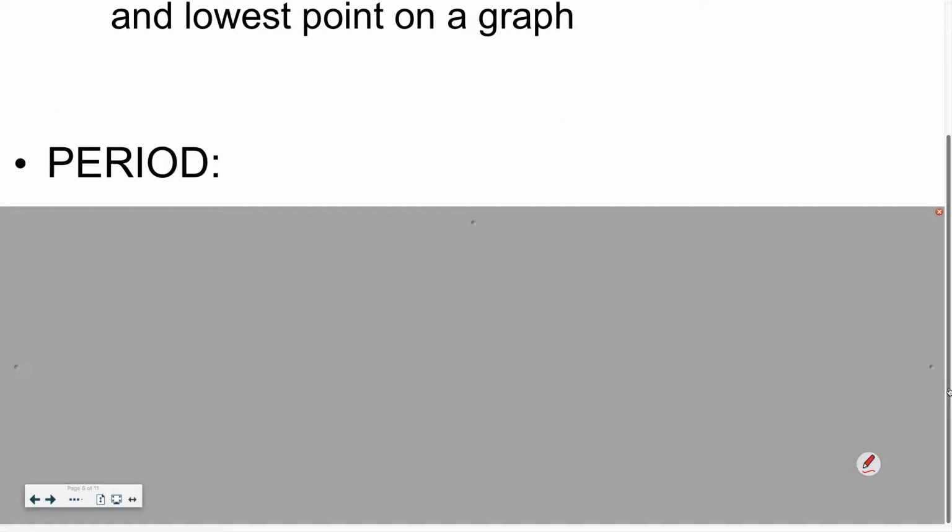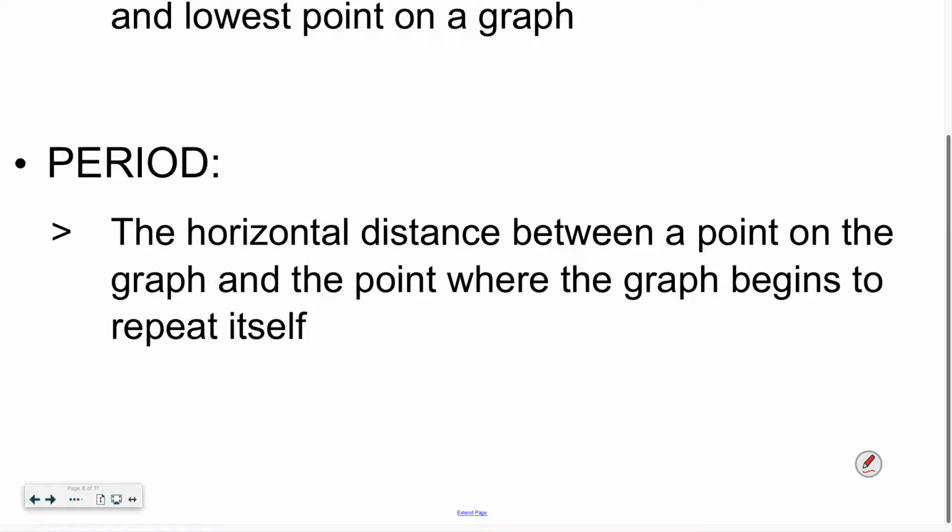The period. Amplitude refers to our vertical height. So period is going to refer to what characteristic about a graph? Our horizontal length. Okay? So before you start writing this down, you know how our graph repeats over and over? Okay, we say that the period is the length before we start repeating the graph over again. Okay, so like we drew an S for our sine graph. That was the one period because then we would draw another S and another S and another S. Okay, so go ahead and write it down. That horizontal distance before we start repeating.